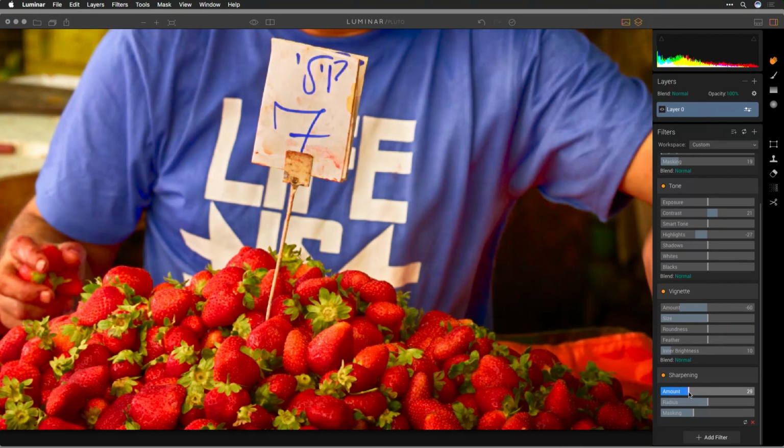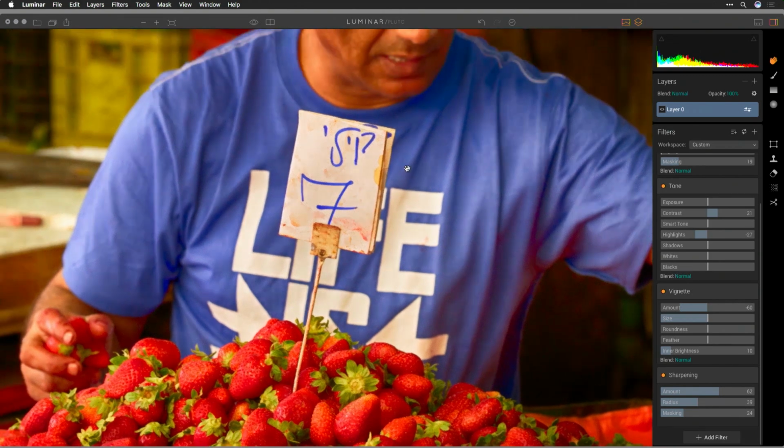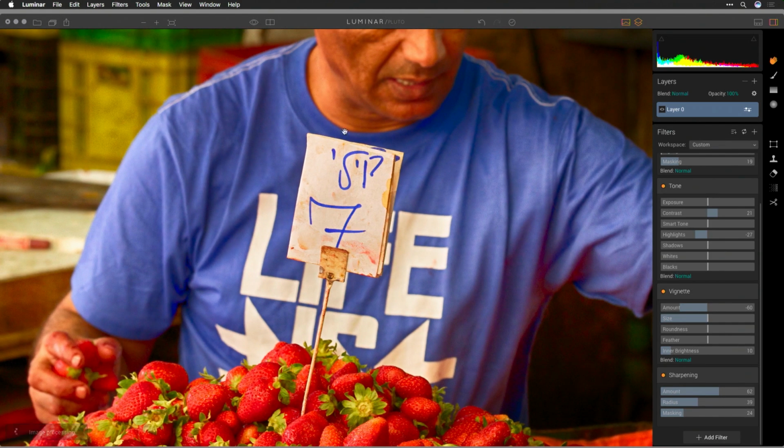Feel free to first bring up the amount. If you go too far, though, you'll see problems. You can adjust the radius and the masking. You'll notice with low masking and a high amount in radius, the sharpening is a bit aggressive. Let's back that off a little bit and reduce the intensity while also applying a mask. I like the detail coming through. We have a little blur at the edge, but the sharpening is quite effective here. I'll place that at the very end of my image chain. This way it's the last thing done to the image.